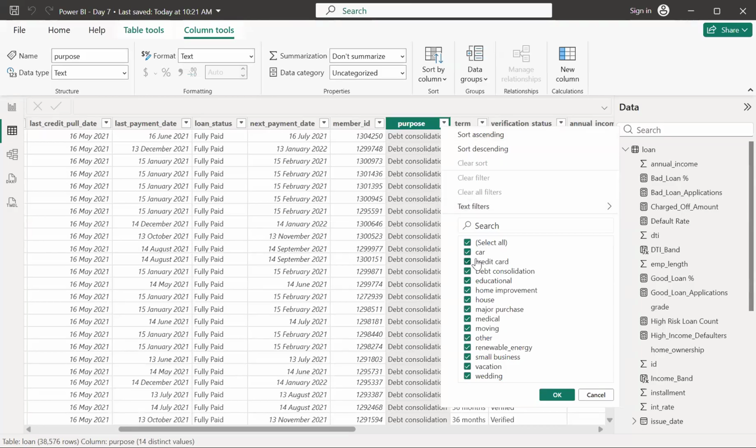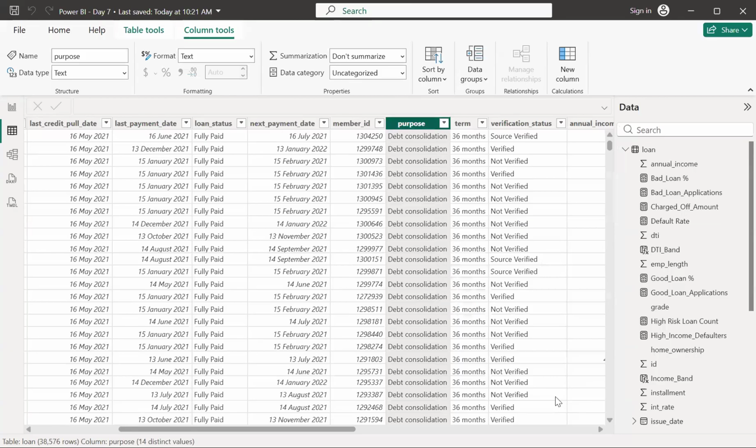The customer has taken a loan for a car, for a credit card, or for debt consolidation, so they have some prior debt and took a loan for that. Then we have loans for educational purpose, home improvement, house, major purchase, medical, moving, other, renewable energy, small business, vacation, and wedding. Again, we can check for which purpose the default rate is actually high.